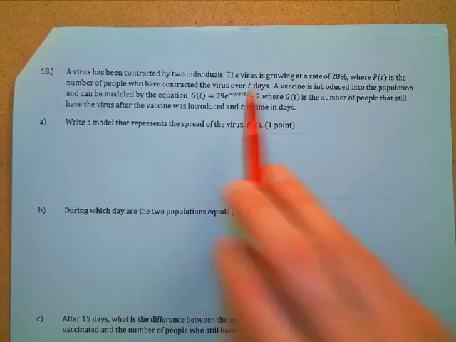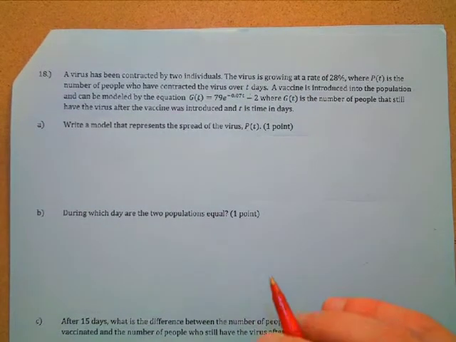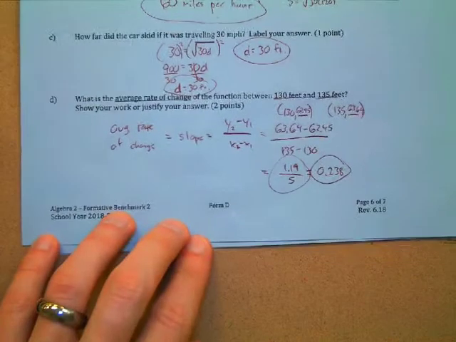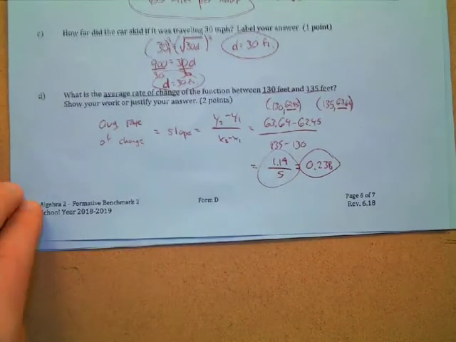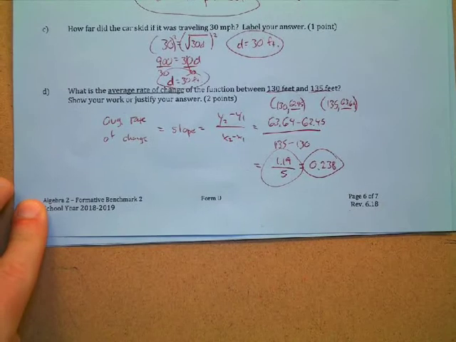Wait, can you go back to this one? Go back to the other one? Yeah, to the bottom. And if it's like that, you can just slide to one number? You can put it to one number if you want to. I circled both there because I think both are okay. If you put 1.19 over 5, that's fine. Or if you put 0.238, that's fine too. Either one's okay. Good now? Okay.